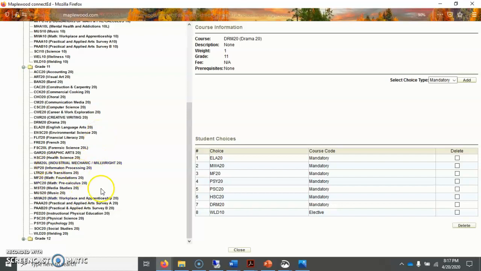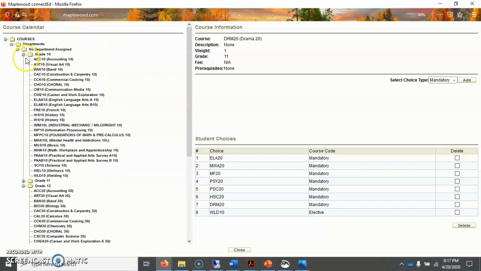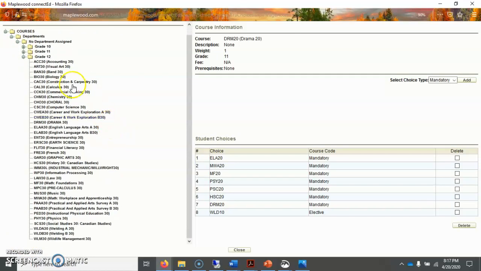Next, I might choose to fill my schedule with a grade 12 class. So I'm going to close these, and now I'm going to pick a grade 12 class. So maybe I will pick French 30, if I've taken all the other Frenches. Or if I've taken drama 20 already, I'm going to pick drama 30. Or maybe entrepreneurship 30. I'm really interested in that as a class. So I'm going to select that one.